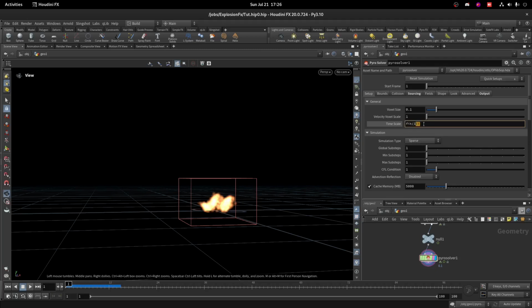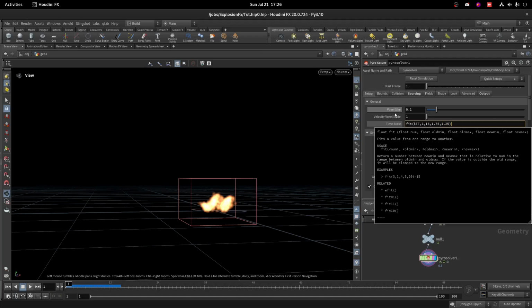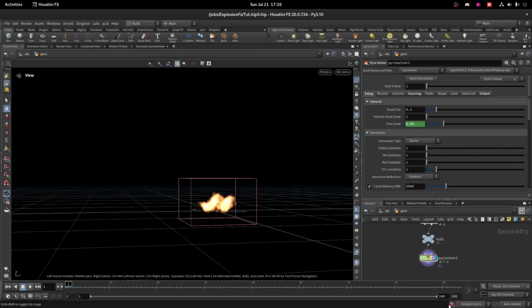If you write $FF, it will consider it as a float frame. So here our first frame will be 1, and our last frame will be 16, and our max time scale will be 1.75, and in the end we will keep it to 1.25. So now if I turn the simulation off, you can see on the initial it will be 1.75, then it will slowly get reduced to 1.25.